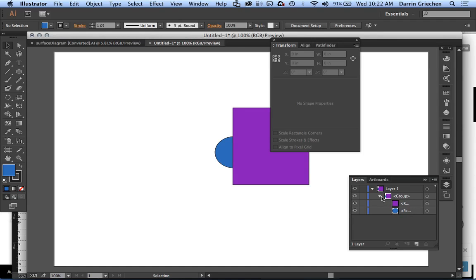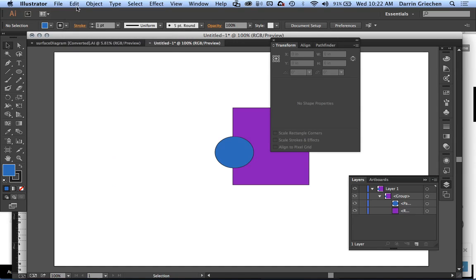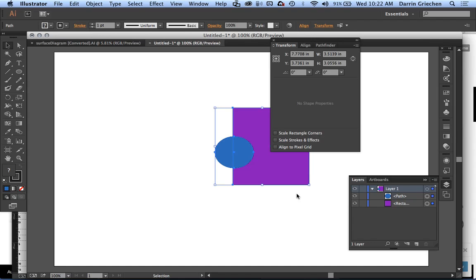And the way grouping works is by selecting these things as subsets. So I'm going to go to Edit, Undo, Reorder, and I'm going to undo the grouping. Okay, so you can see that now each of these elements is just a sub-element underneath this layer.